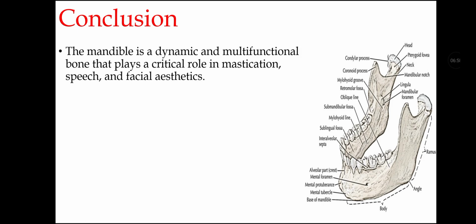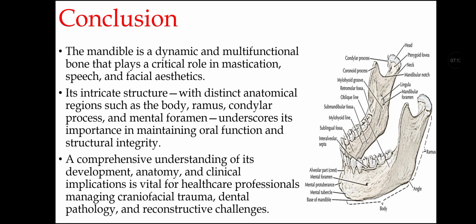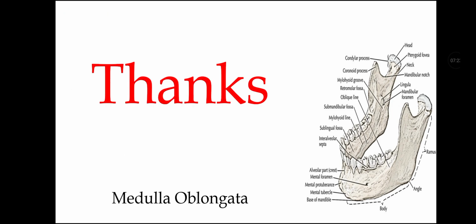The mandible is a dynamic and multifunctional bone that plays a critical role in mastication, speech, and facial aesthetics. Its intricate structure with distinct anatomical regions such as the body, ramus, condylar process, and mental foramen underscores the importance in maintaining oral function and structural integrity. A comprehensive understanding of its development, anatomy, and clinical implications is vital for healthcare professionals, in imaging, craniofacial trauma, dental pathology, and reconstructive challenges. And this was all about the mandible.